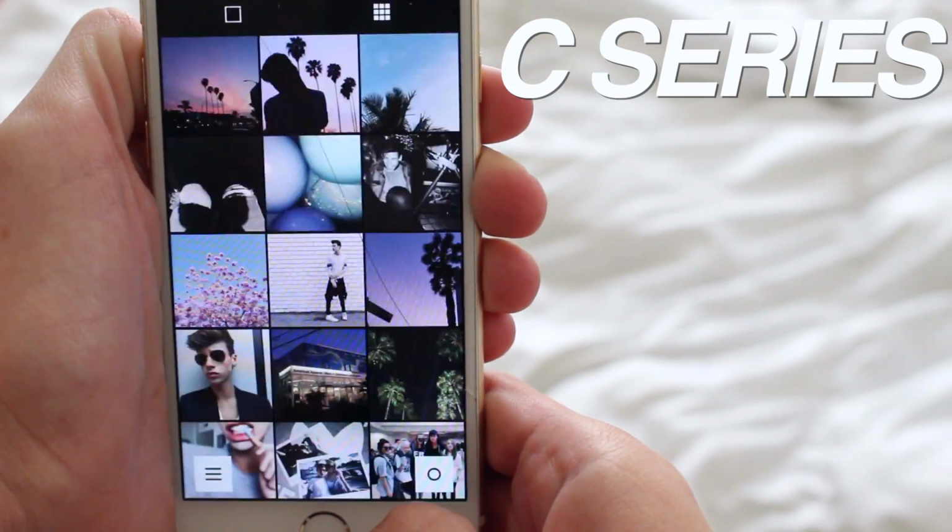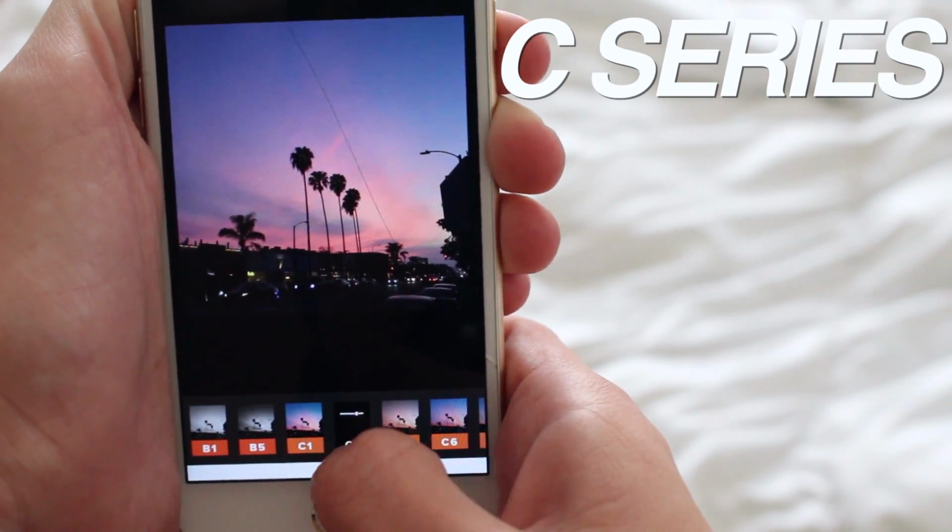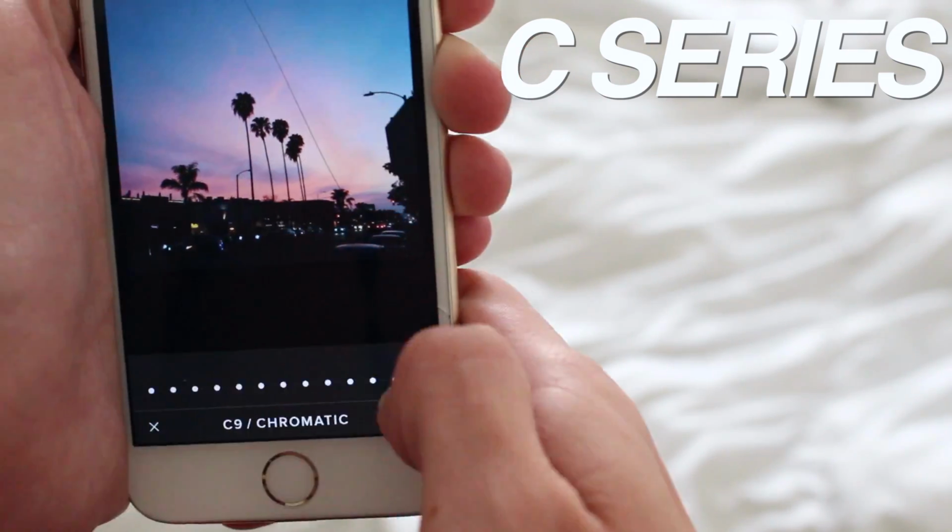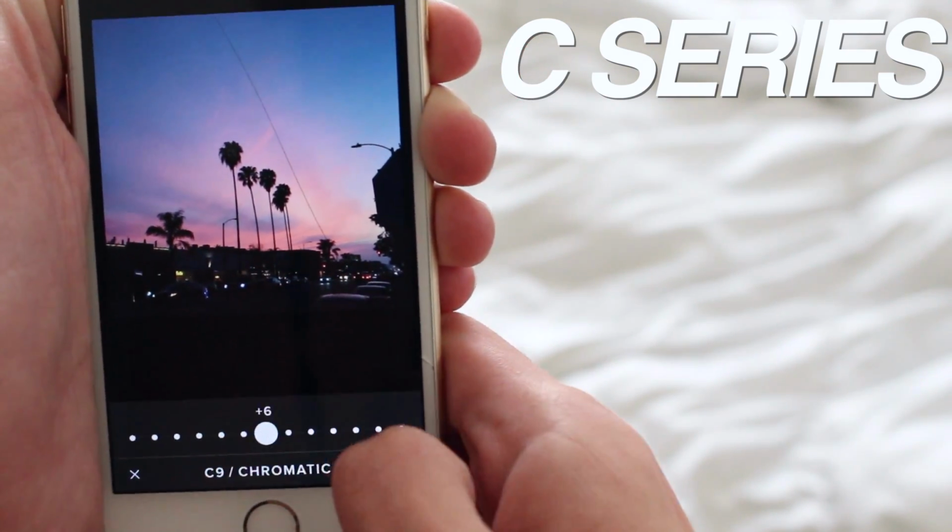After you choose your app, you need to choose an effect according to your theme or to what you want your profile to look like. For example, P5 is a huge effect. You know, it's sweeping the nation. Wow, T1 sweeps the nation. Currently, right now, I'm actually using the C series. I'm literally talking about this like it is chemistry class. Also, I never really keep it up all the way. I sometimes turn it down to like 6 or 7.